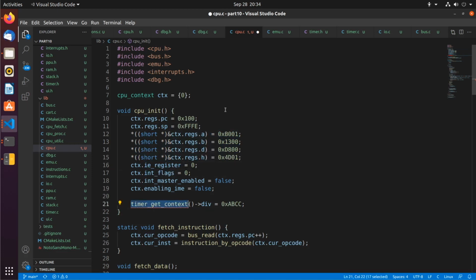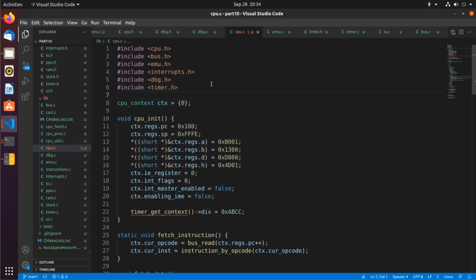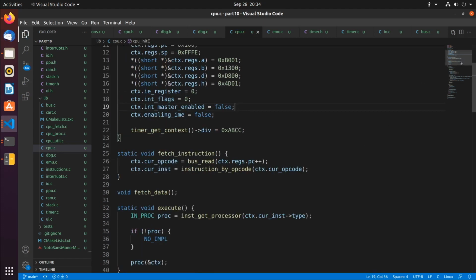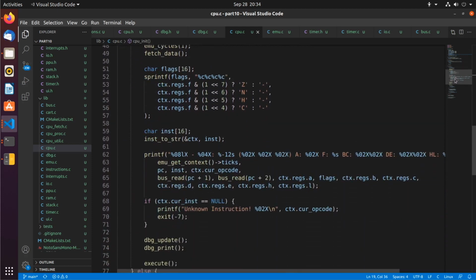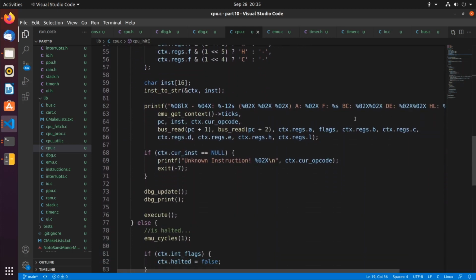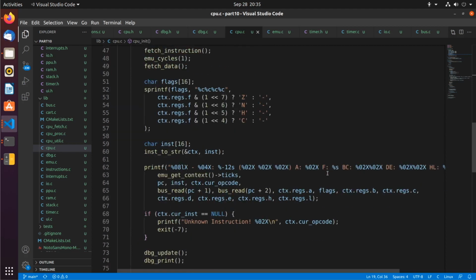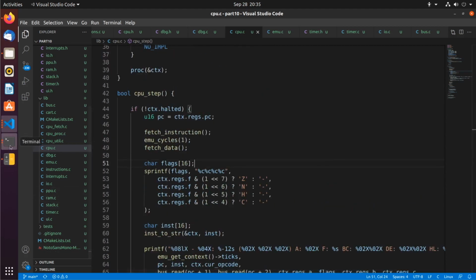These are all 0 and false by default. And whenever you reset the CPU, we're setting the timer div to 0xABCC. Okay. So let's see if there's anything else I'm missing here. Yeah, I think we should be good.